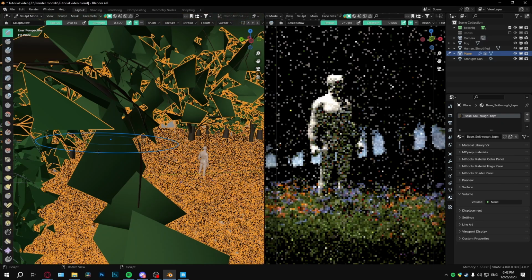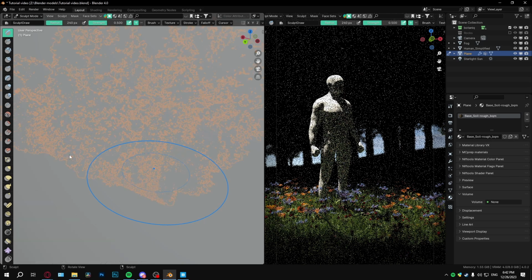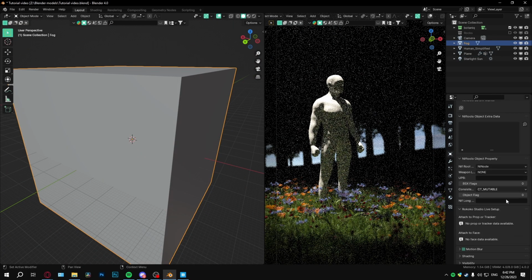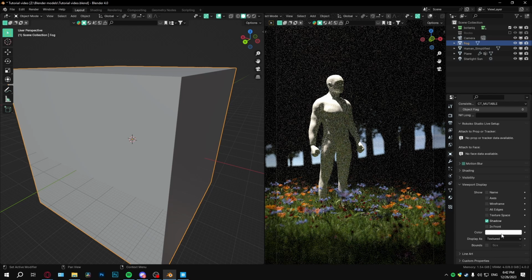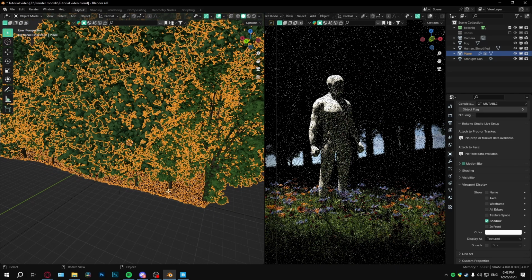This is where sculpting could help. Also, I always forget, change the viewport display of your fog cube to bounds so it doesn't get in the way.